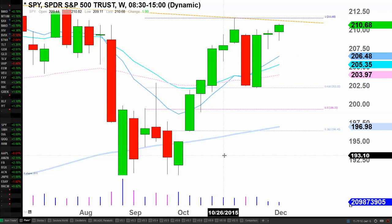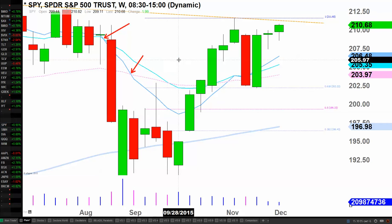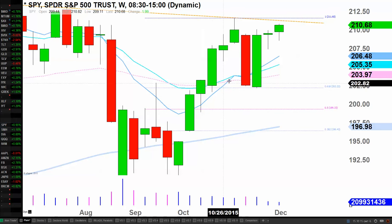So what we have in today's move is that we have the 10 and 50 crossed. I mean, the 10 and 20 crossed way up there, and then the 20 and 50 crossed. Then we start seeing the 50 EMA at the top, the 20 EMA in the middle, and the 10 EMA in the bottom. What happened right about here?